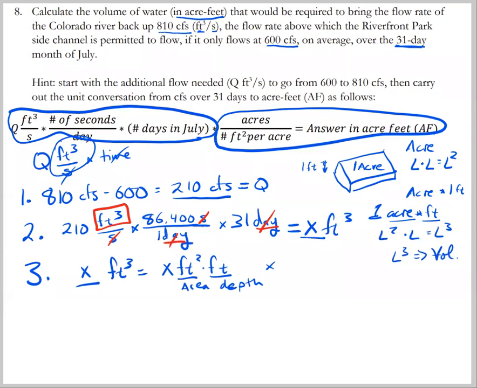The next step is to say, how many feet squared in an acre? One acre is 43,560 feet squared per acre. The reason I wrote it this way is because we want acre on top because that's what we're going to keep, and we want to get rid of feet squared. So we're dividing by the number of feet squared per acre. It makes sense to divide because there's more feet squared in an acre than there are acres in feet squared. Now I get to cross something else out. Cross out feet squared, cross out feet squared, because I'm dividing. That's just the same as writing feet squared over feet squared, and that's equal to one, so we get to cross it out.